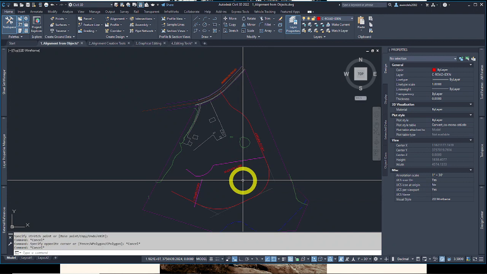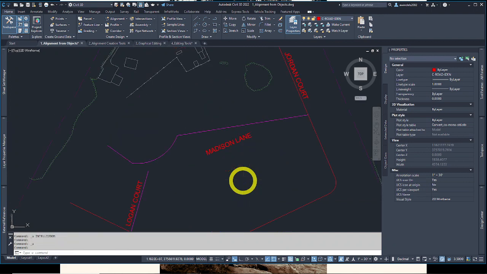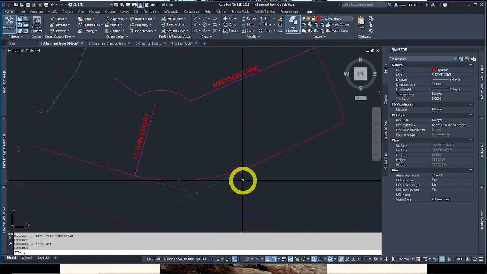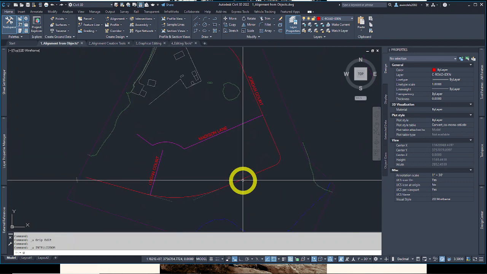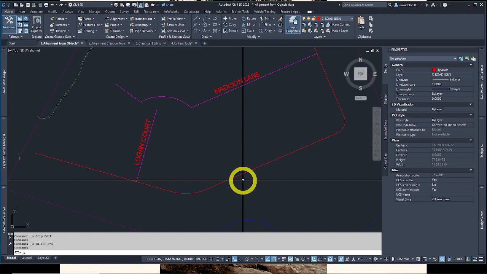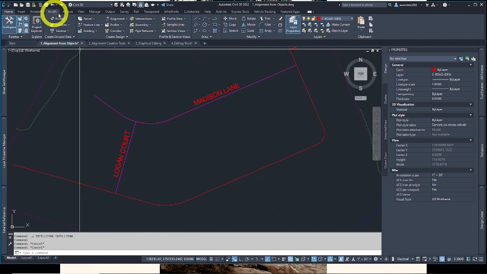Now I'm going to undo a bunch of steps. What I did, I was just showing you how things move around dynamically with Civil 3D alignments compared to, say, polylines. And that's pretty critical to this chapter. I was just showing you some analysis. We're going to do the same thing.